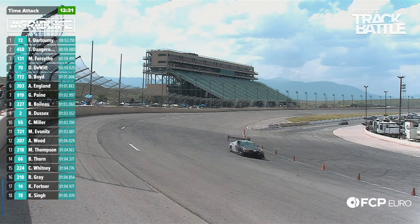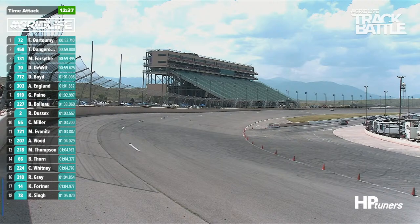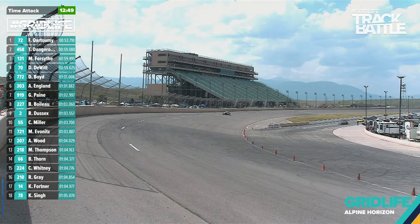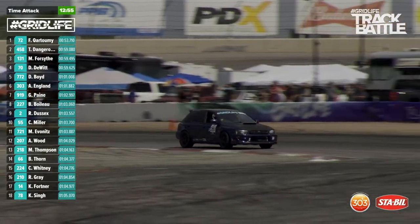I'm sure. So, in terms of lap times, it does not look like Charles Miller... Oh, no, he did run a 104.1. Ben Thorne ran a 104.377. That's about a second slower than his best. So he's still out there chasing time. But as with a lot of these cars, I know that Ben Thorne's Civic is always in development, so they're still going to be learning and taking away what they can.